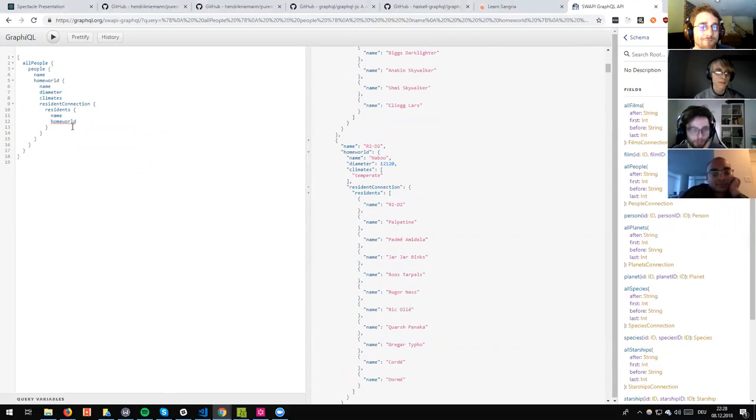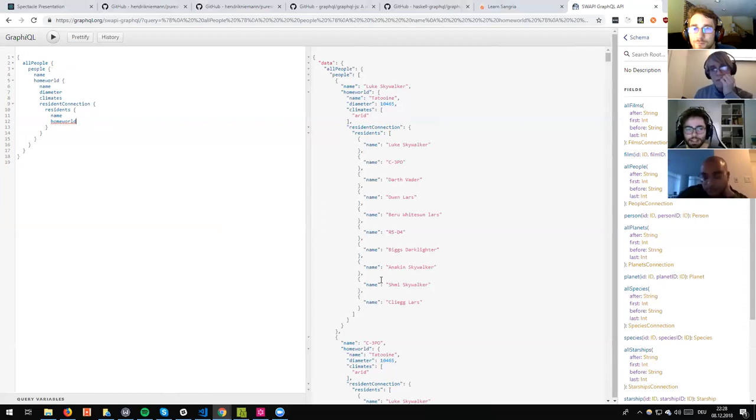We can go back to homeworld again, and at some point the query probably gets too expensive for the server. If it's not guarded against these query exploits, it will spend a lot of time doing query execution. So this is how GraphQL works. The main features are: as a front-end developer, I choose during the query what fields are returned, and I have the ability to go deeper and deeper into the graph, which you cannot simply do in REST, right? You have to go to the next endpoint, and from there to the next endpoint, with these query cascades.